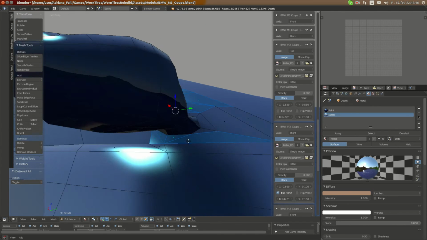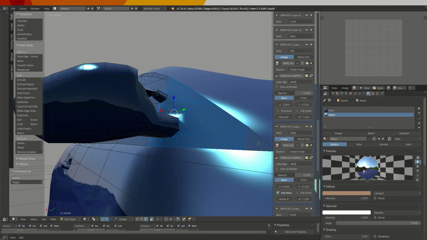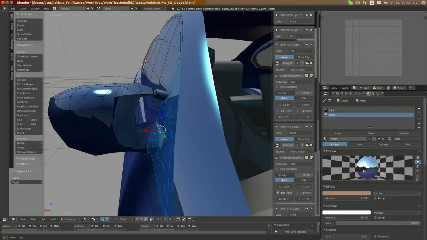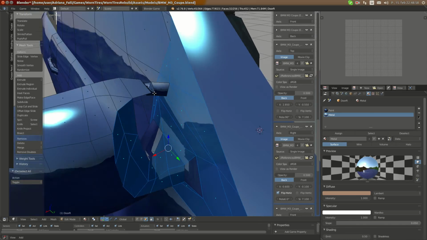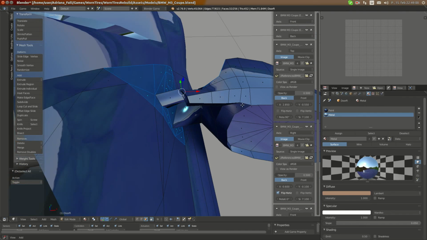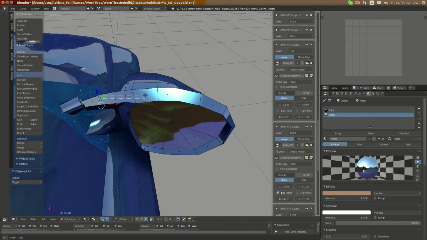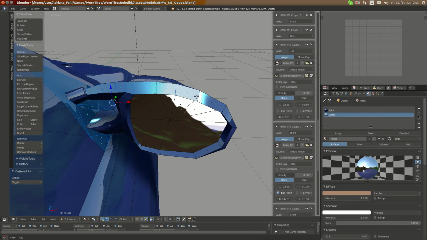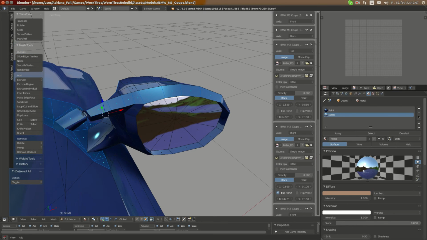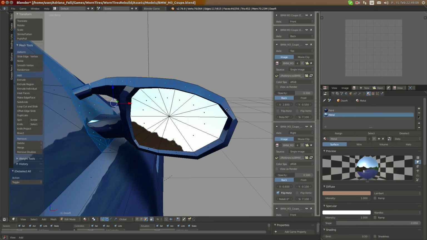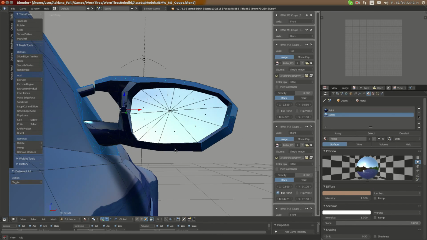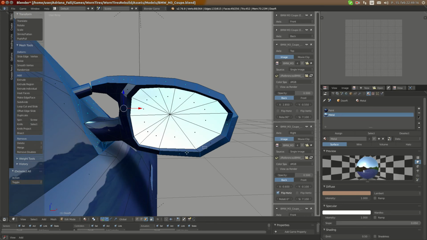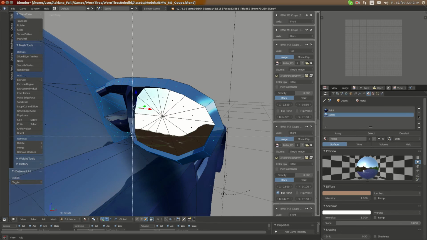Now I'm gonna quickly, just for you to see how it looks with some nice materials, assign them. So selecting through it, all those faces here.